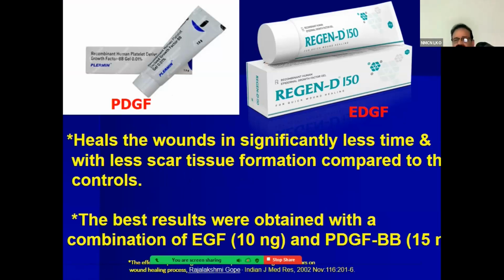In the studies, they have shown that these heal the wound in significantly less time and with less scar tissue formation in comparison to the control. But in an Indian trial done by Raj Lakshmi Gope, she found that if you use a combination of both, the chances of healing the ulcer are much higher.